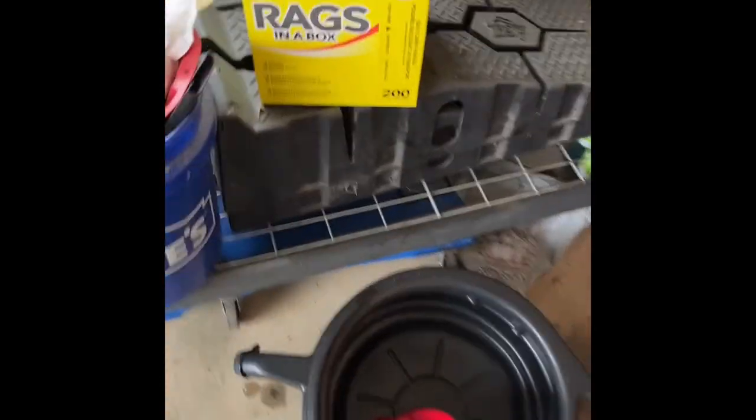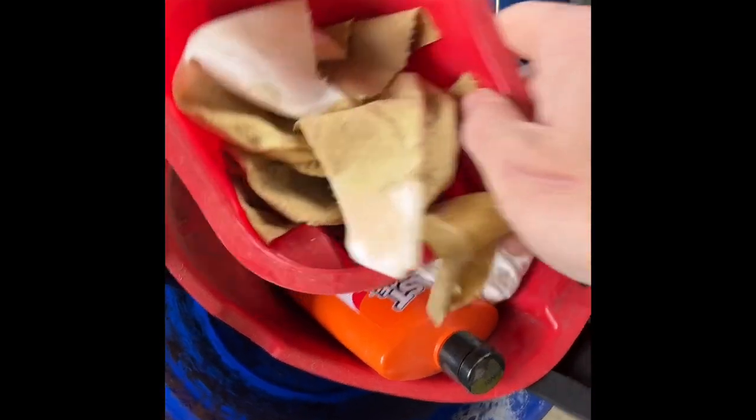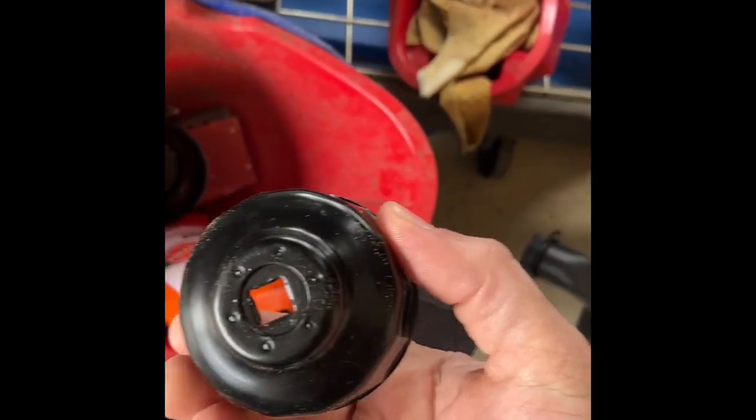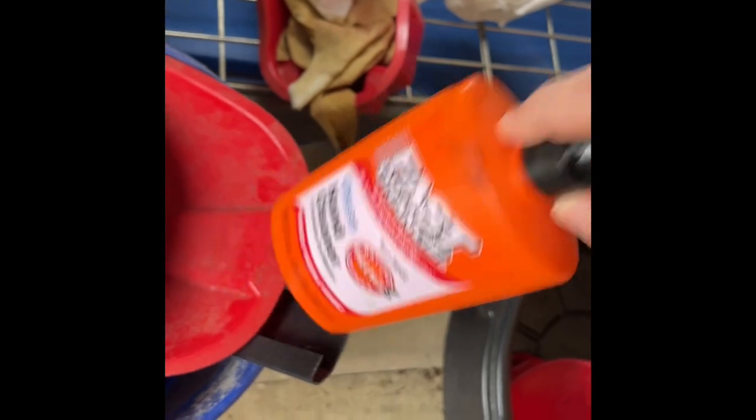First we got to get the tools, and the tools are in the shed. The only tools you really need for this is the socket and ratchet set, which I keep right here or sometimes tucked in under here. Grab this big guy, and then you also need the filter wrench, which I keep right in the carport. The rest of the things we'll need are right here — we'll grab the rags, we'll need the ramps and the funnels. The filter wrench I usually keep in this big dirty funnel, and it's this smaller one that is for mom's car. We'll use this after to help clean our hands.